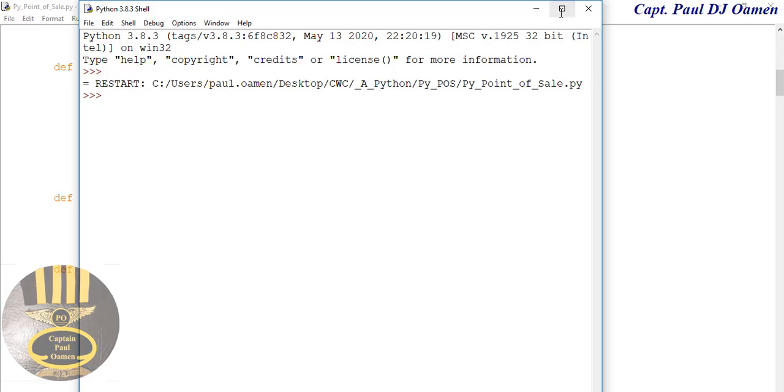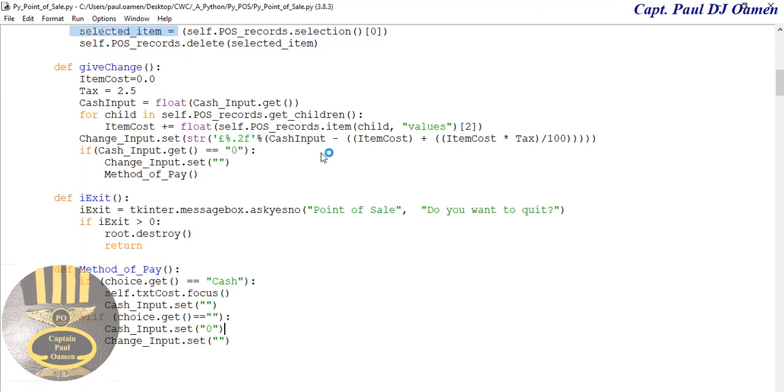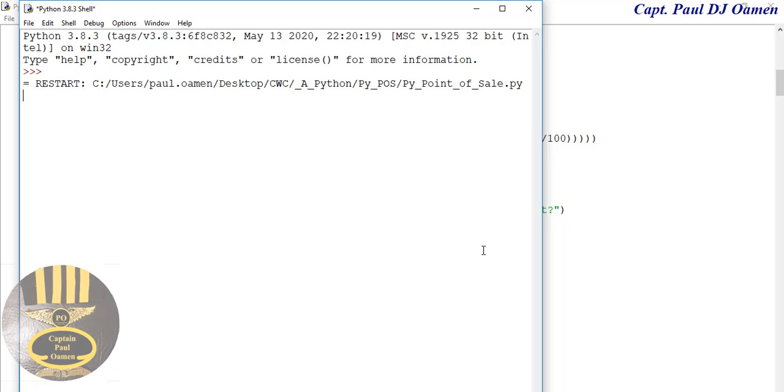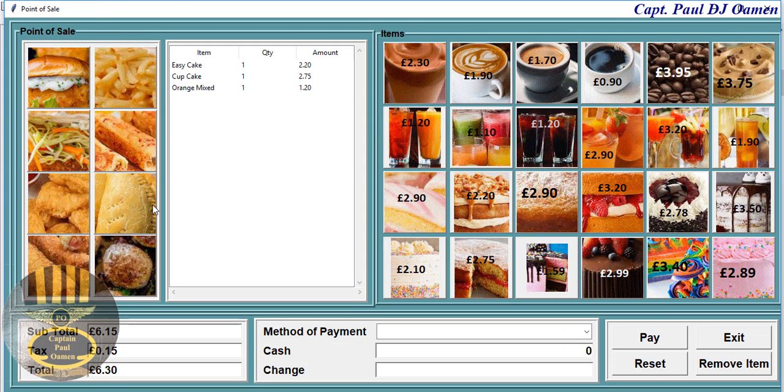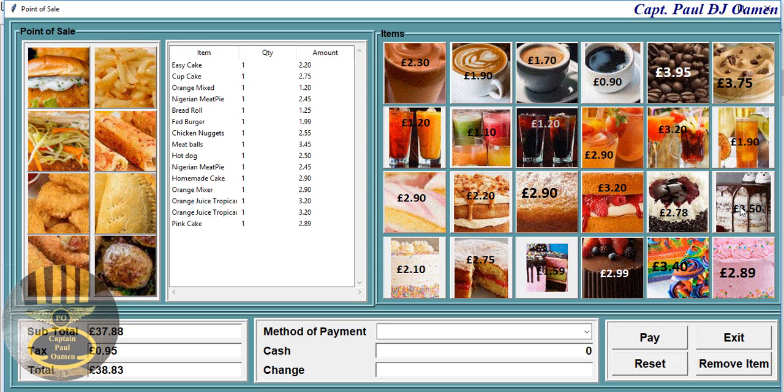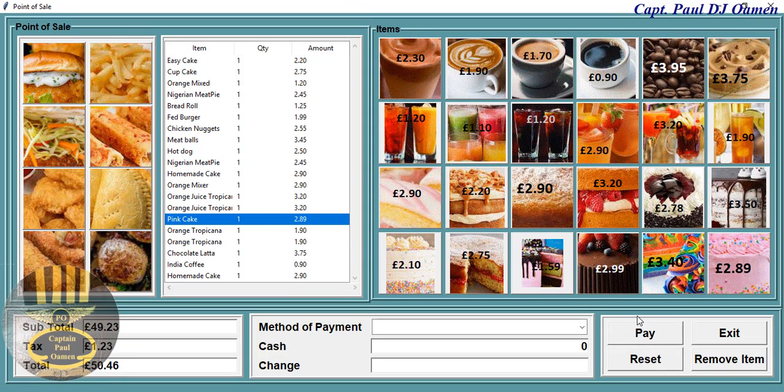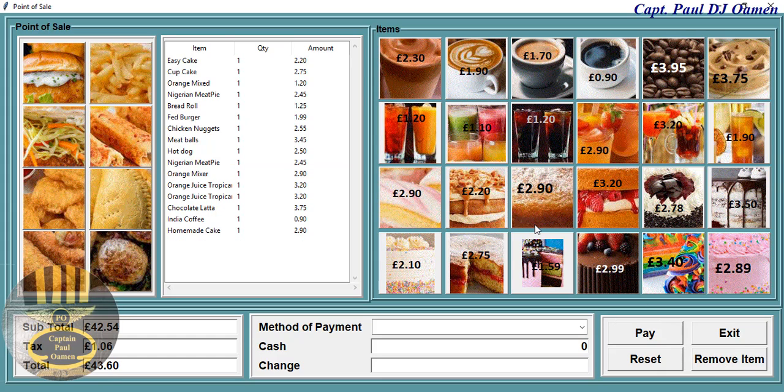There, and let's run it one more time, guys. There we go, guys, look at that. And that is how you create your own point of sale in Python. So select and get rid of that again. There. So with that, guys, I'm going to call it the end of this very beautiful tutorial. I suppose you guys enjoyed it. I know it's a little bit long, but it's worth it.